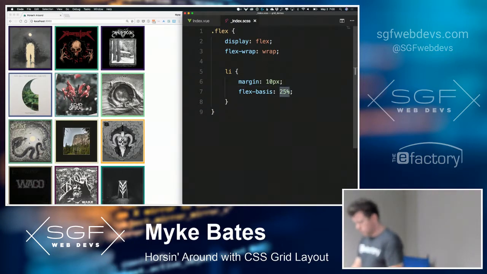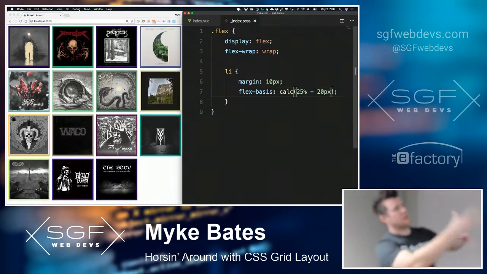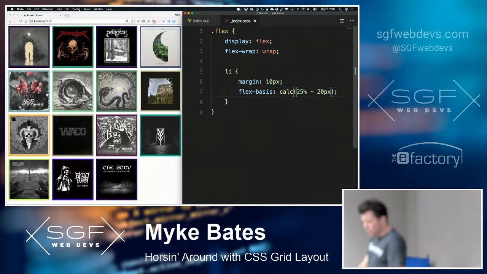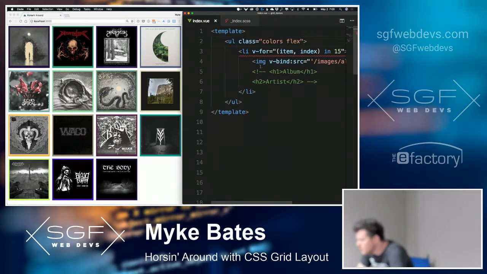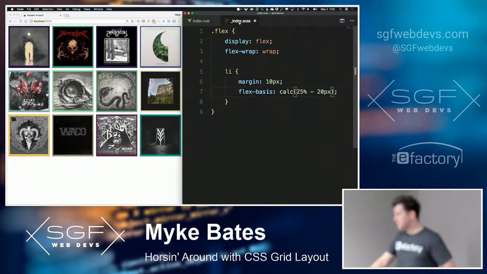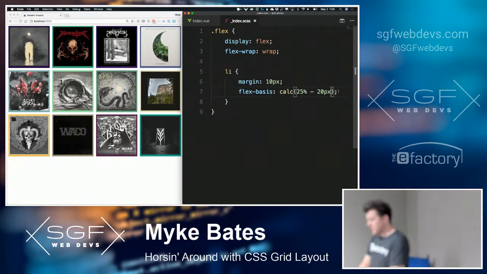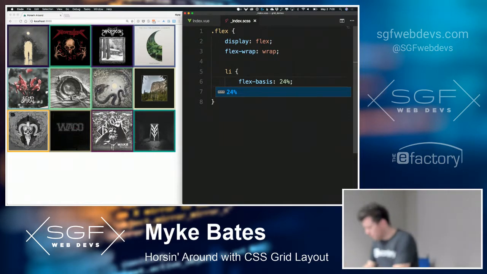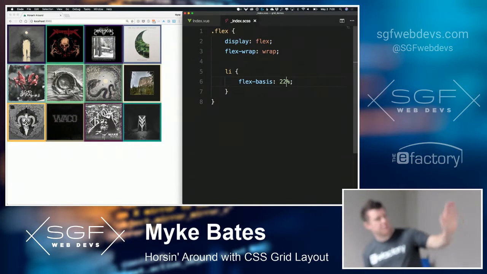You could say, well, I want you to be 25%, but then I also want you to subtract 20 pixels off each item because that's the margin that's in there. So you're getting this white space in here. It's looking a bit nicer and more pleasing to the eyes. That's cool. I'm going to do something here real quick. We're looping over 15 of these. Change it to 12 so we've got an even number to work with. What I personally like to do is set the width, or the basis, or what it can try to be, to something a little less than the intention. So what you end up with, and I'll make it a bit more dramatic here, is a bunch of space on the end, right?